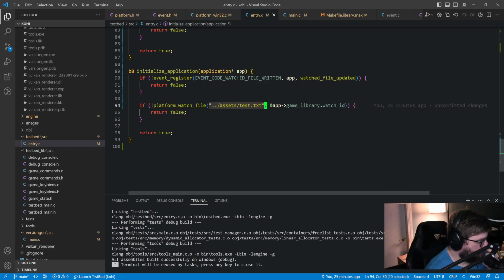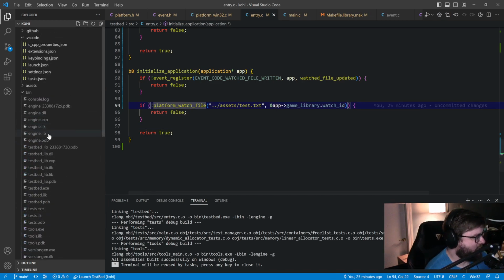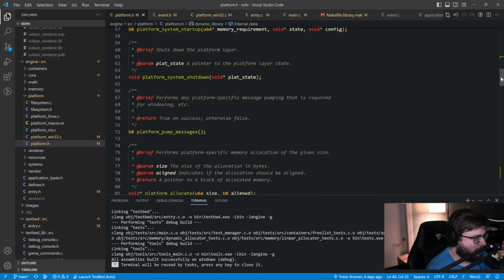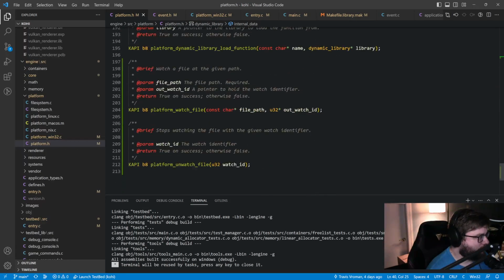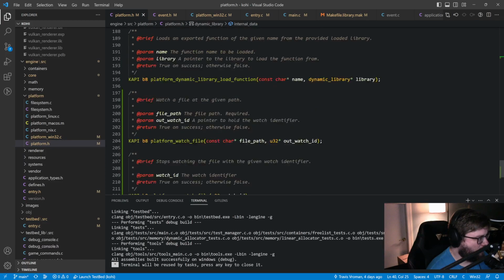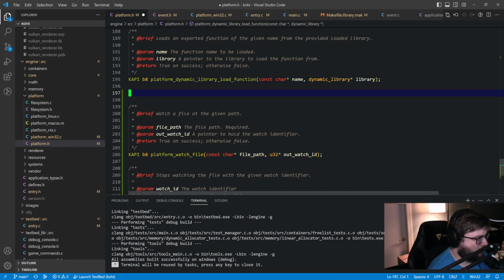So I'm tempted to make a platform function that will return that for us. I think that's the way I'm going to do it, because that's actually something we probably should go ahead and put in. So let's go to platform H, and we'll go here to the bottom. And we're actually going to put this right below our load function.